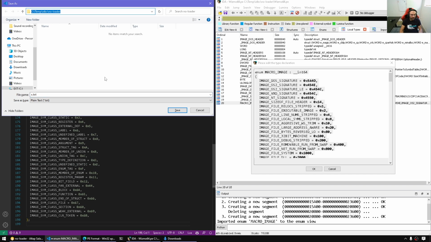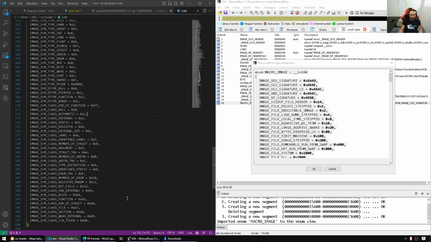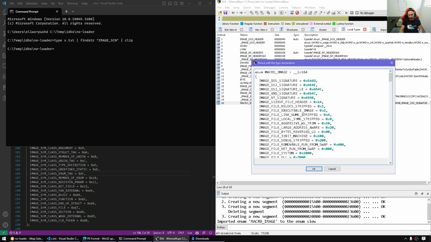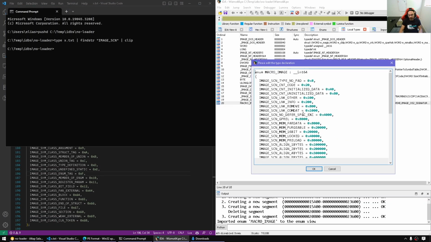So let me filter it, go to the prompt and just grab a bit. So here type and find string IMAGE_SCN, and let's take it back to the clipboard and paste it here.